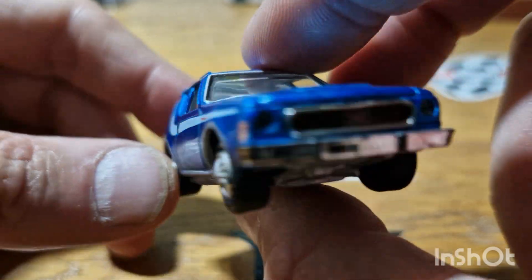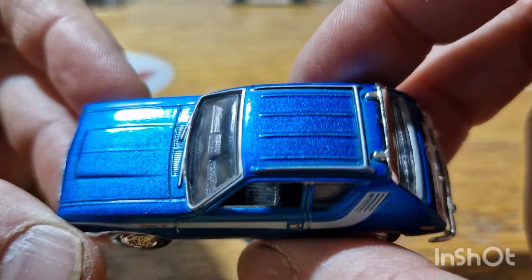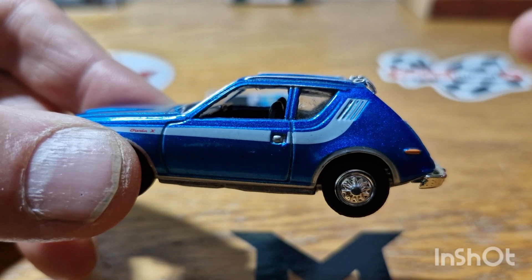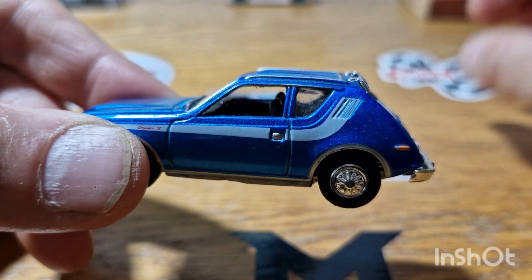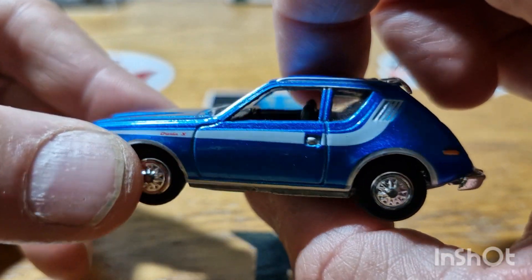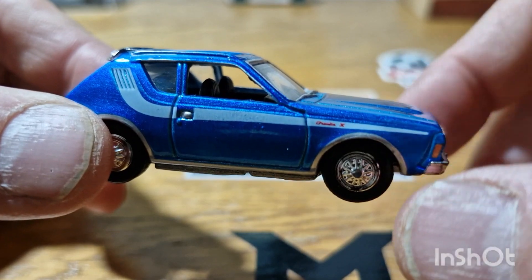I'm mainly showing this because I just forgot I had it. I was glad I found it in my collection and just think it's really cool. I'm not one of these people that are bothered if it's scale accurate or not — I mean, I'm a big Hot Wheels and Matchbox collector, and I do have some super premiums and premiums in my collection. Unless you put this next to a car that is true scale accurate, then obviously there'd be some size difference — the scale accurate version would probably be a little bit smaller. But if I like it, I like it, and it goes in my collection.